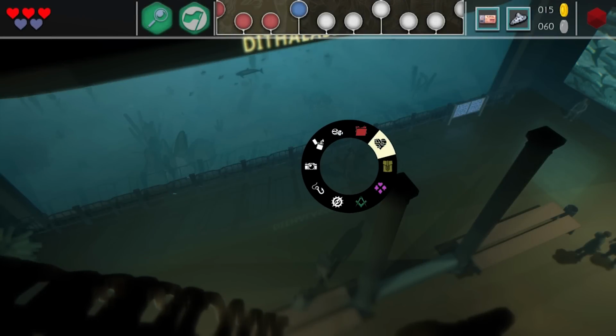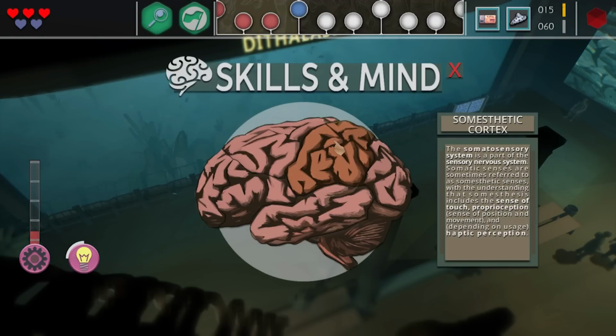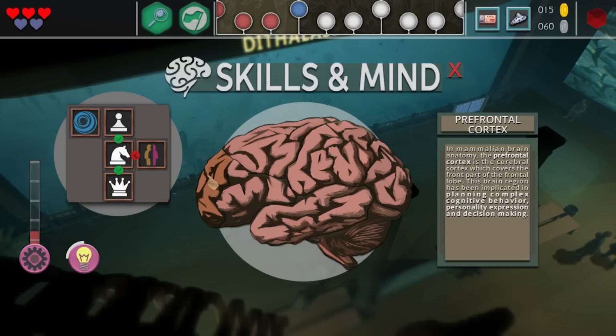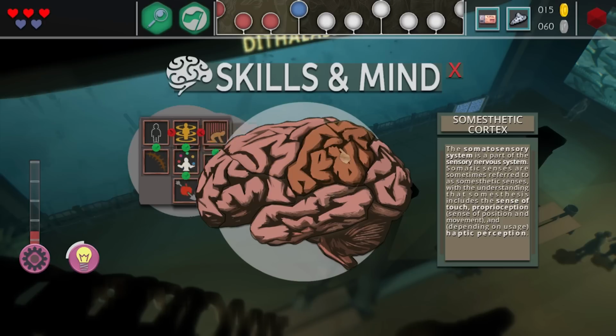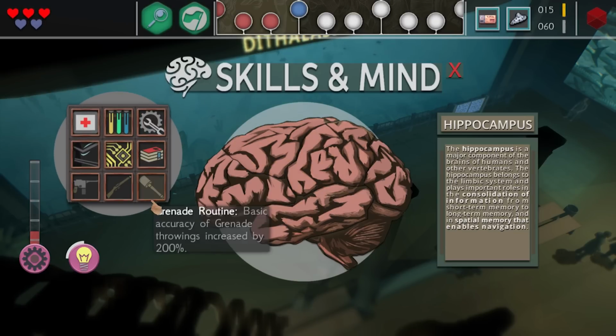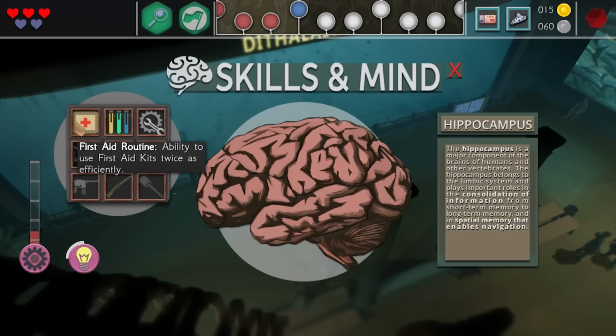This leads us to the skills menu. In the game, the player can gain so-called intellect points by fulfilling certain tasks, for example, by completing main or side quests, or by having a discussion with a great person. These intellect points can then be spent on skills, divided in multiple brain areas. You can benefit from those skills in combat, stealth, or dialogue.